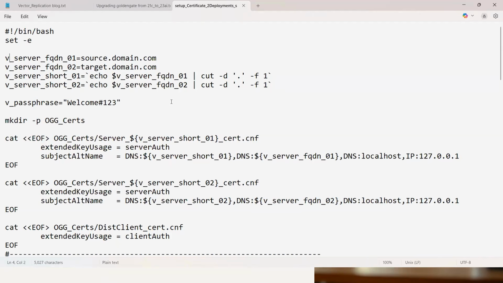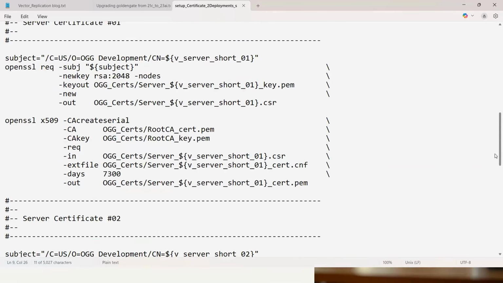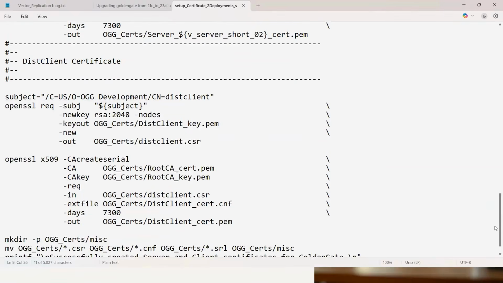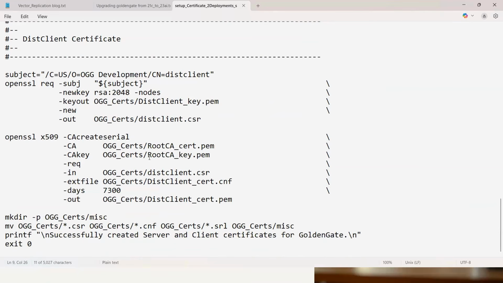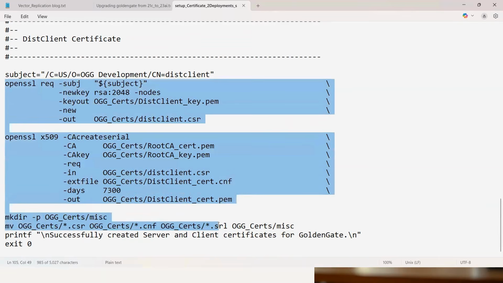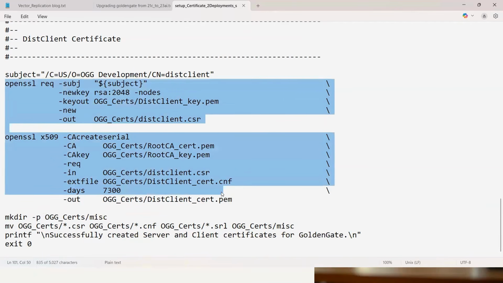Okay. Then when the certificates are generated, they have some password associated with them, so you need to provide the password. So this is the password. You can change this password if you want to. And the certificates are valid for a number of days. If you see this script, first of all it uses OpenSSL to generate the certificate.